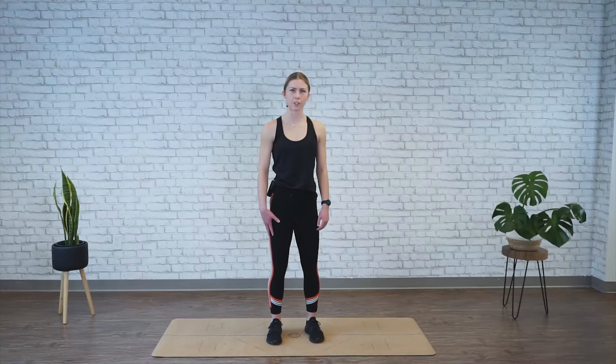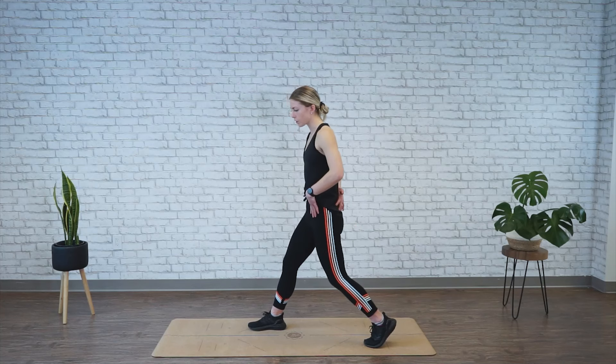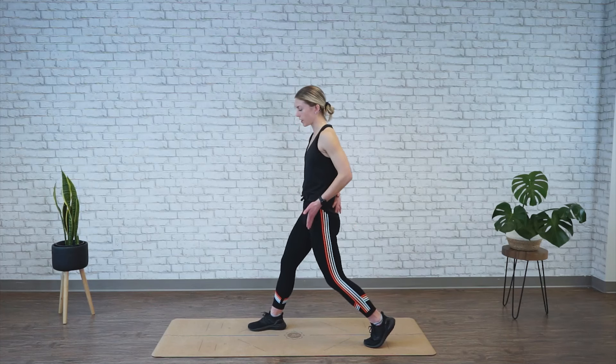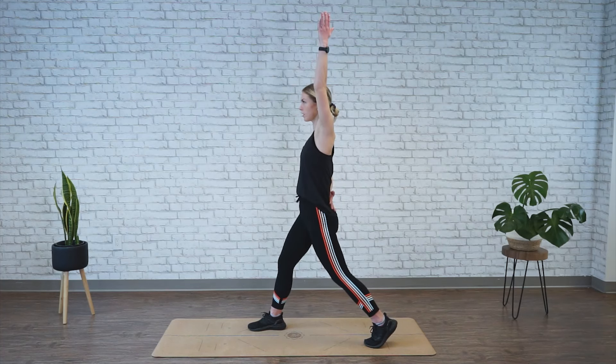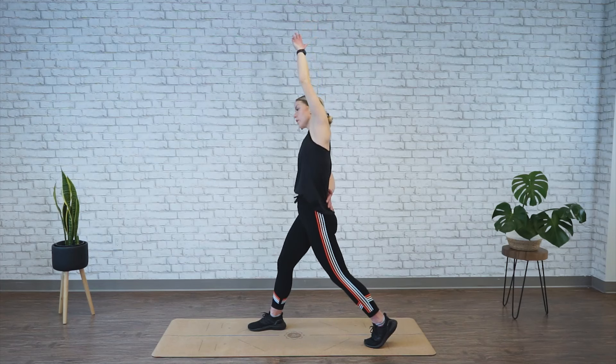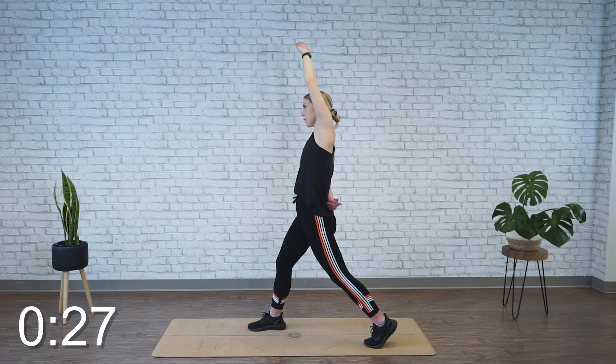We're moving into a high lunge lean. Coming into the high lunge or split stance position, flatten the back foot, taking your hips and your tailbone and scooping them under, so you're driving that back hip forward, stretching out the hip flexor. From here, keeping the chest nice and tall, taking the same arm to the hip we're stretching — reach up and then over to lengthen throughout the side and stretch out the obliques. We're going to hold here for 45 seconds. Try to keep your torso upright and just lean over to the side — we're not folding forward — focusing on driving through that back hip and tucking the tailbone under to feel a stretch in the front of the hip and into that hip flexor.